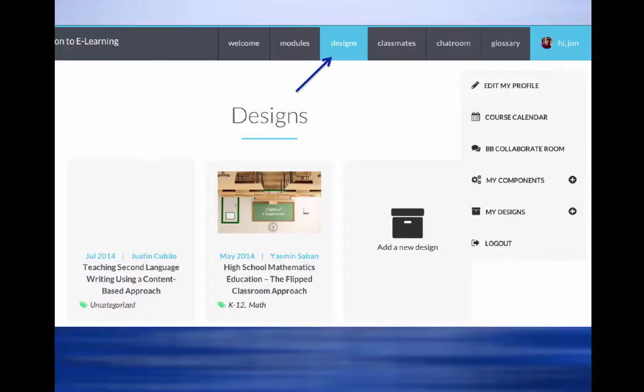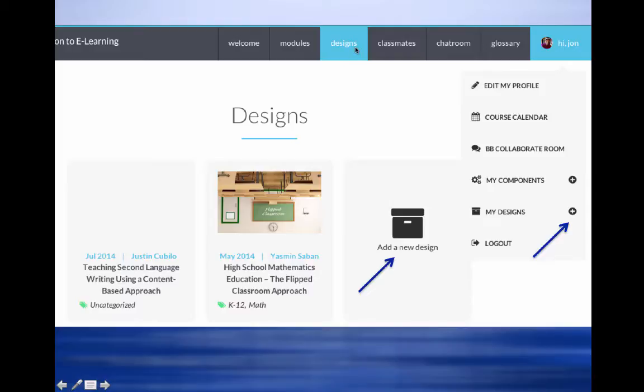That's one way of adding a design, but if you want to avoid having to scroll all the way to the bottom of the design page, another quick way of creating your own design at any time is just by clicking on your own username over here. It'll say hi and your name, whatever you have down as your username for the course. And then you'll see here, this is an easy way to add both components, but also designs. You just click on that plus button, and voila, you get to the My Design creation field. So two ways to get to the designs to add a new design.